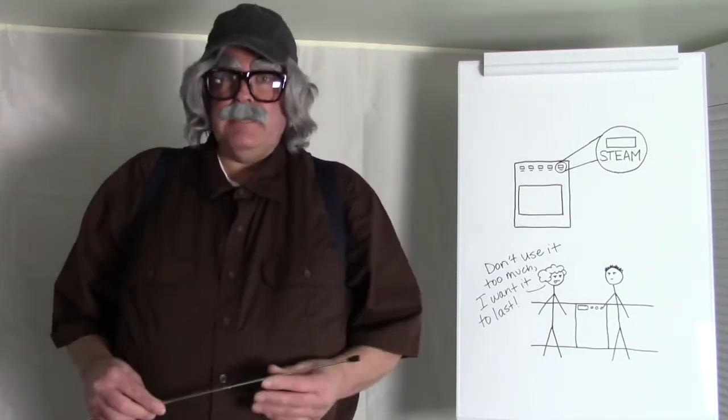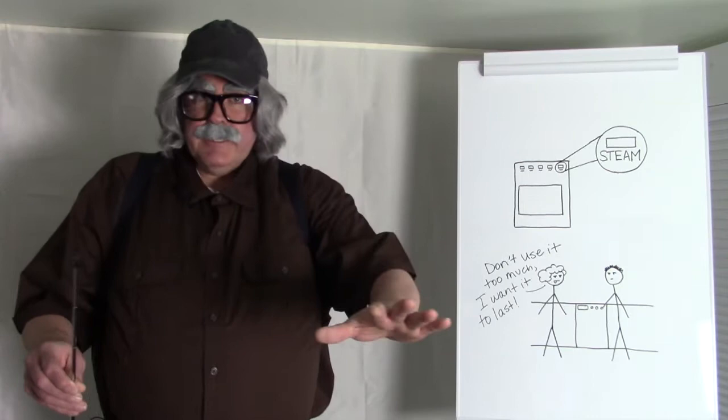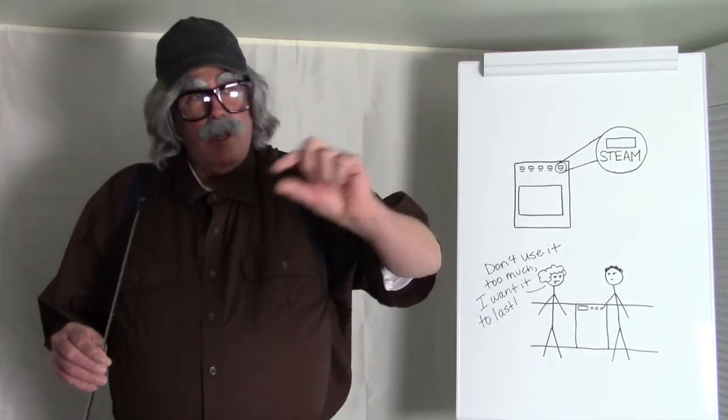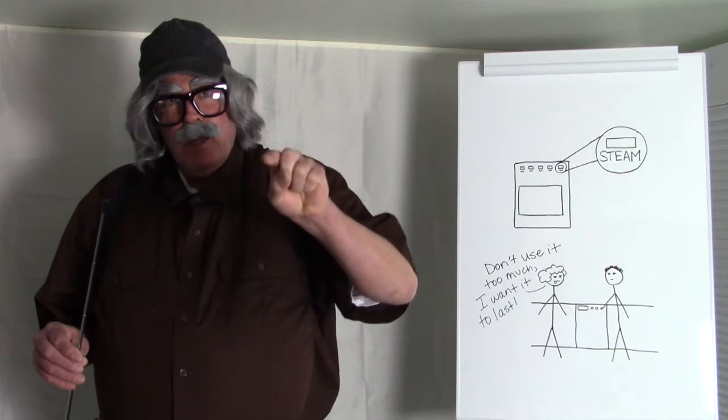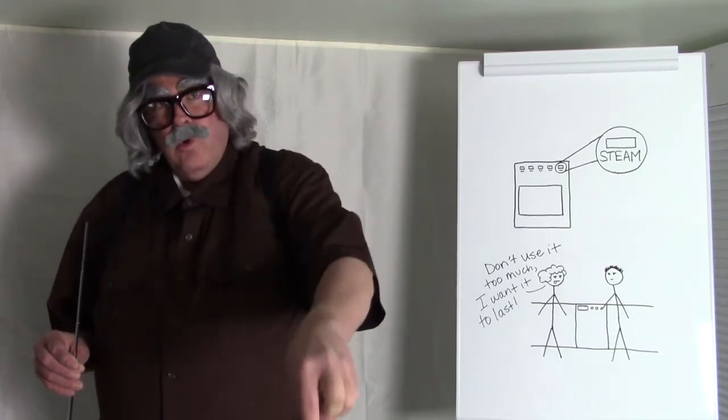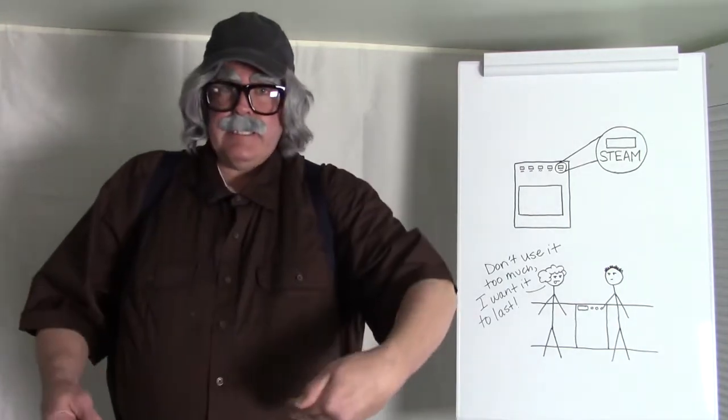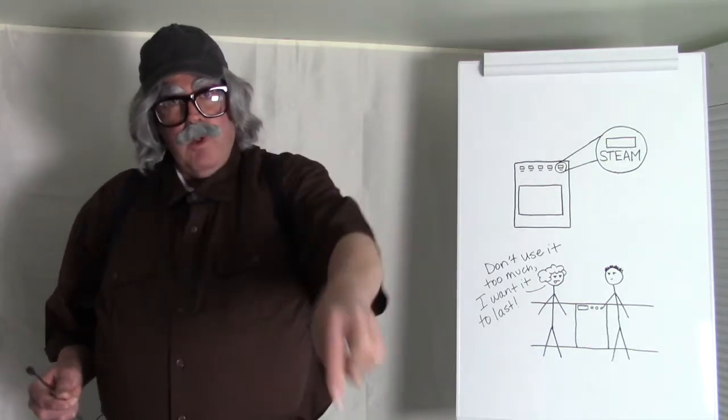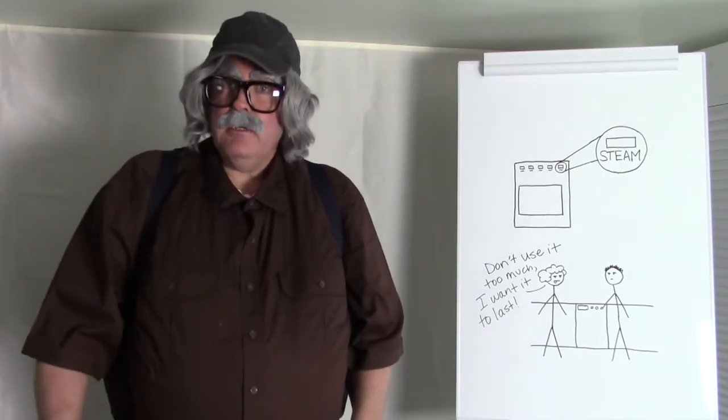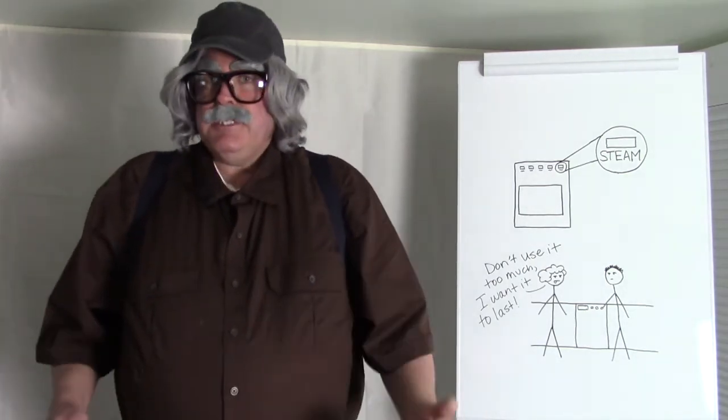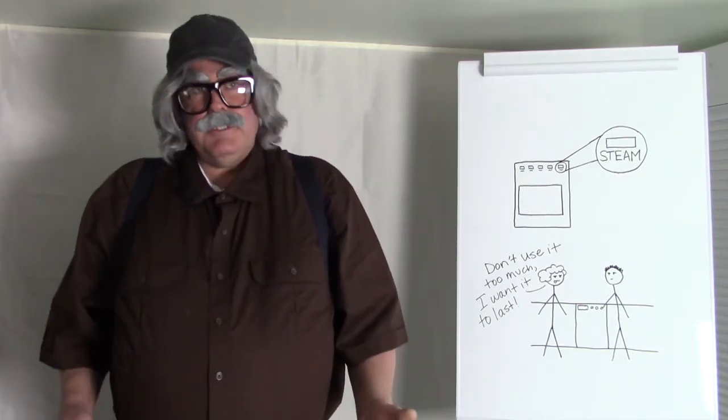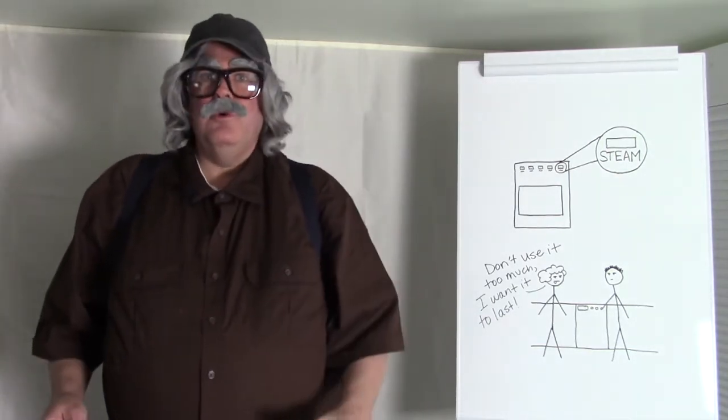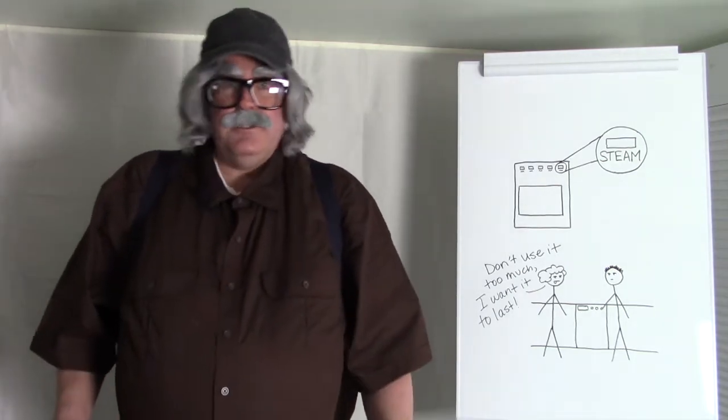The mist steam is a cheaper steam dryer. All it does, and I apologize, forgive this terminology, it is just the easiest way for me to say it. You have a water valve and a small tube that just leaks or pisses the water into the dryer very slowly. And the heat from the dryer makes it steam. You get very little water. It really doesn't do much with maybe the exception of taking wrinkles out. It does help with wrinkles.